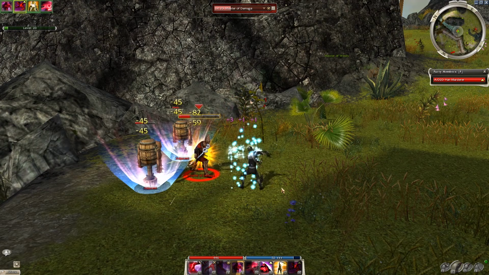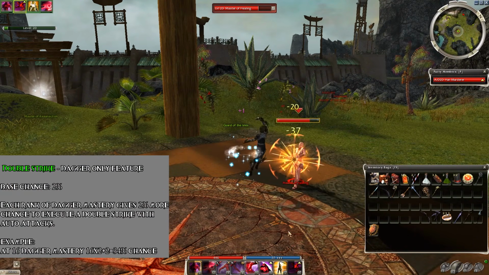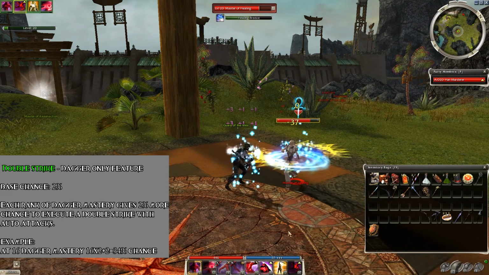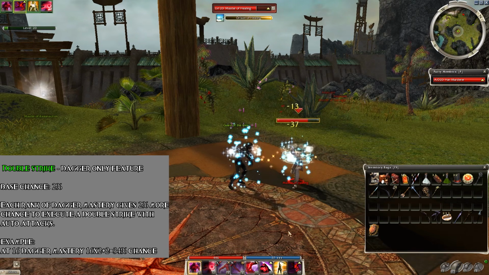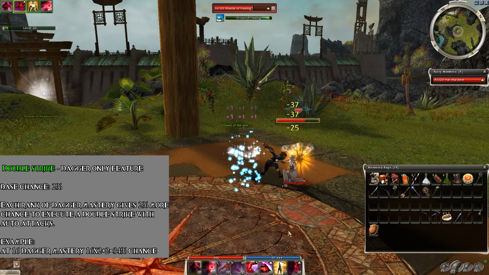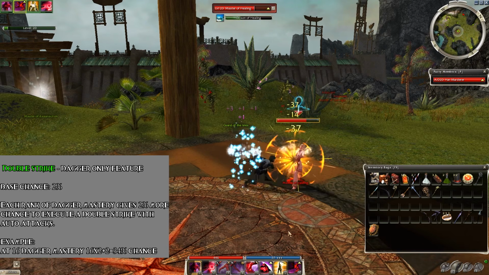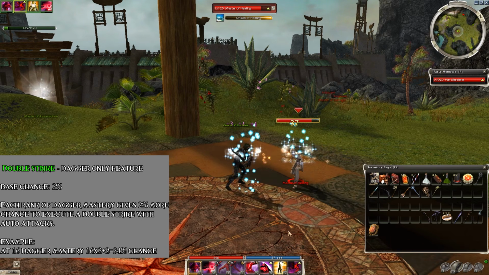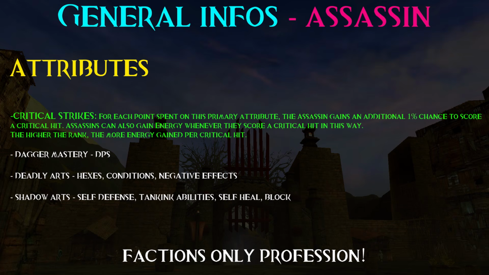You can test it yourself, use the dagger and just hit the Master of Damage or something. There is a small chance, 2%, that one of your attacks hits the target twice in a row. This is a dagger-only feature, and only if you have a high Dagger Mastery can you perform this more and more often, because you get 2% with each rank. Though you can only benefit from this with auto attacks and not with skills, but still it makes dagger usage somewhat unique. Third attribute is Deadly Arts.